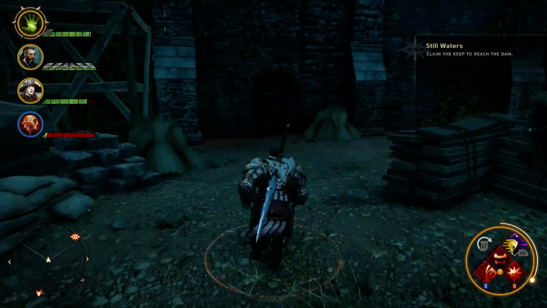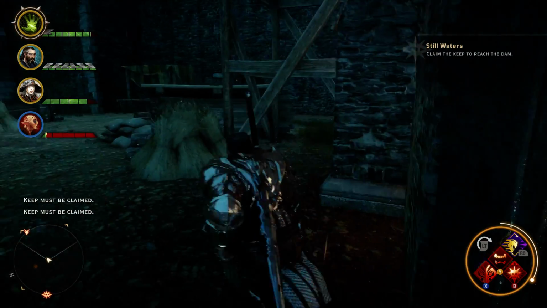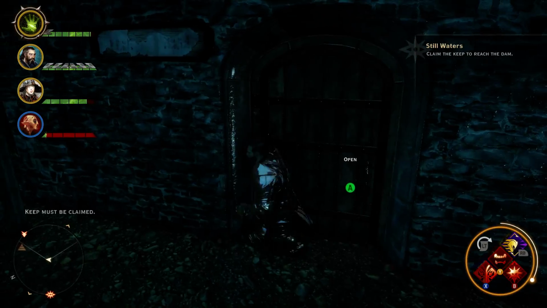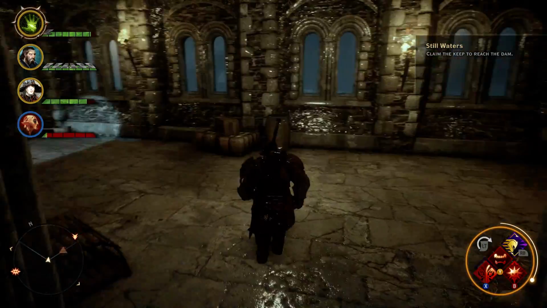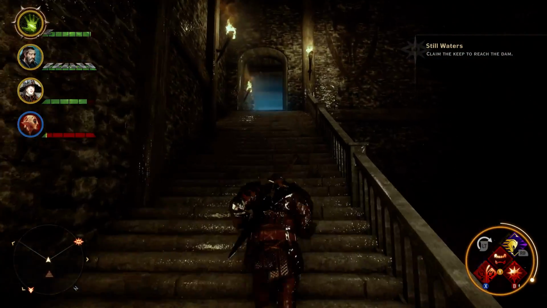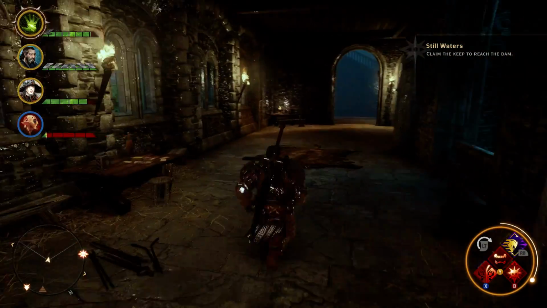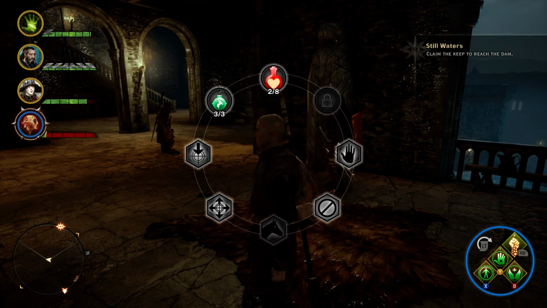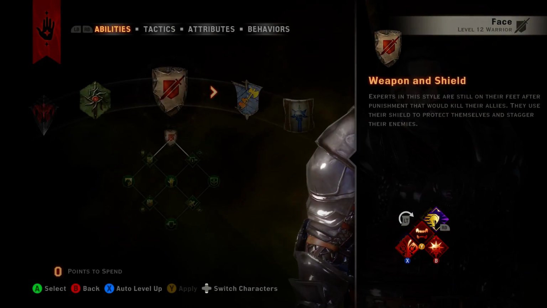Let's see. Is there a door here? Yeah, I guess I can go through the door. Keep must be claimed. I'm assuming this must be... Yep, keep must be claimed. Not really a whole lot of loot or anything in this place. We only have two pots left. Oh, looks like our people leveled up at some point.